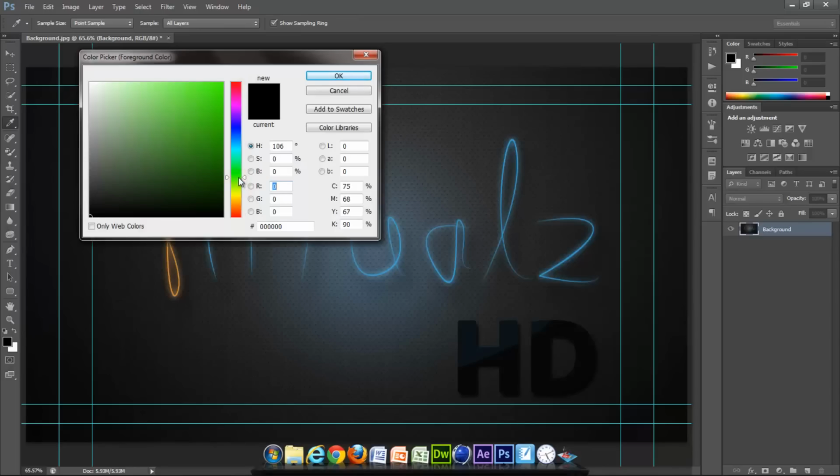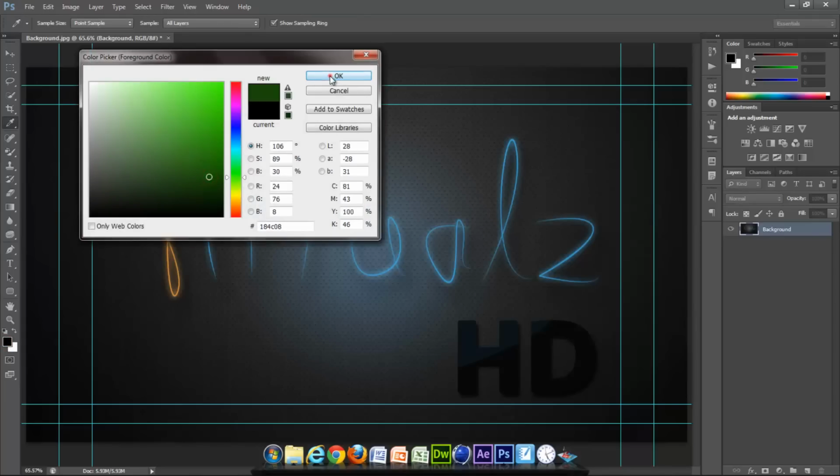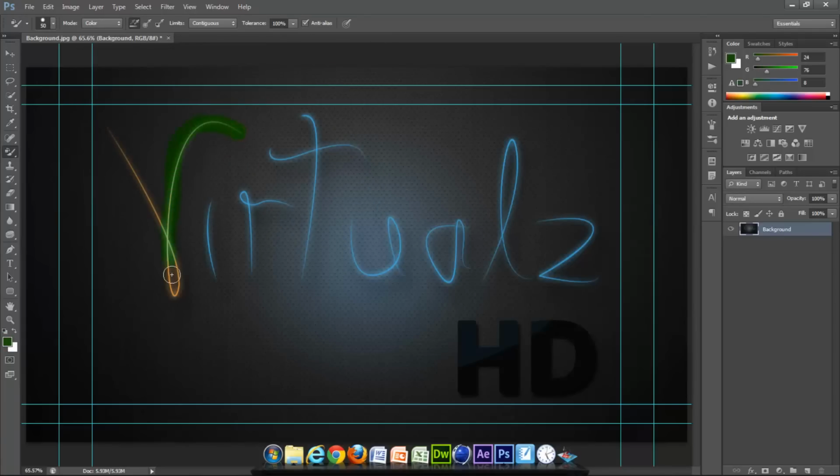Then there's this color replacement tool, which if I select this green color, and then just go over this. Need to select the green, not the black. And if I just go over this, it will fill it in with the green. It works better when you're trying to change the hair color or fill black and white images with color. Then there's this mix brush, I think, and that just mixes the color together.